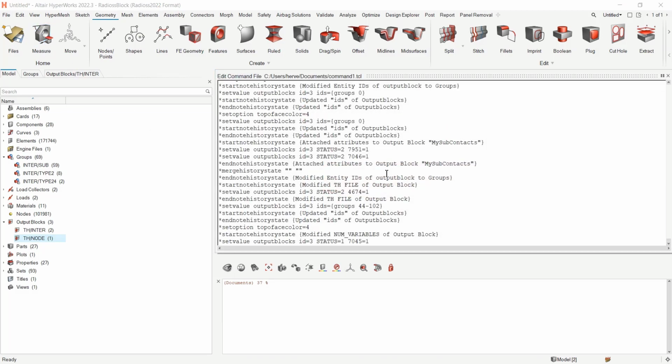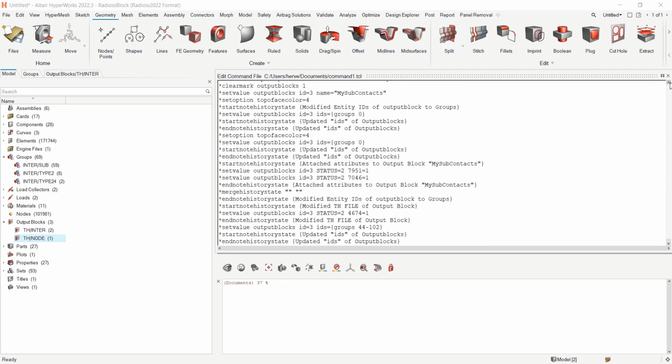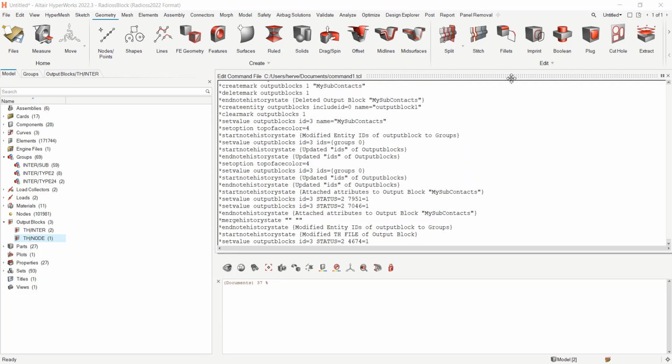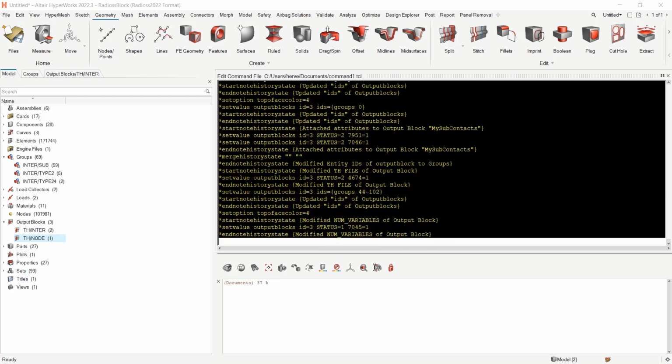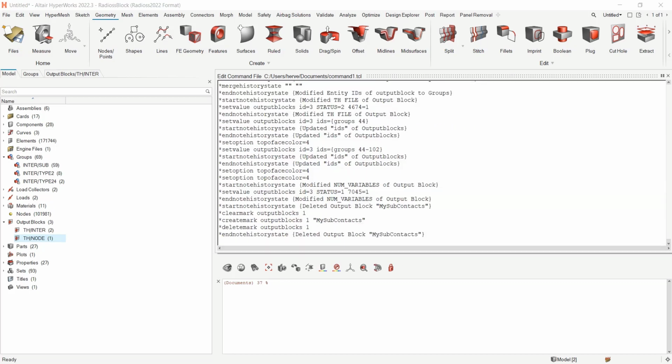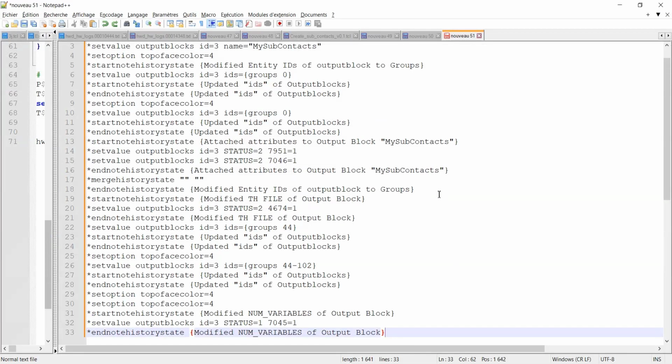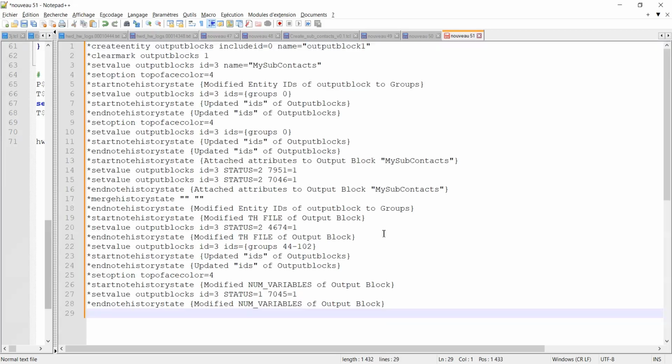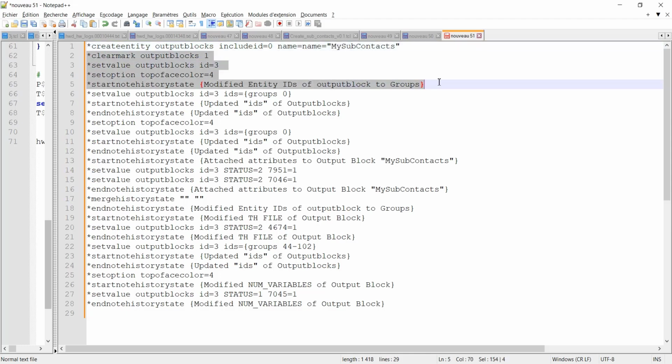So I need to scroll up until my subcontacts. So these are the lines. Control X that I need to, sorry, I copy pasted them before, but create entity. So again, same work, trying to reduce the lines. Group 0, nothing, group 0, nothing.